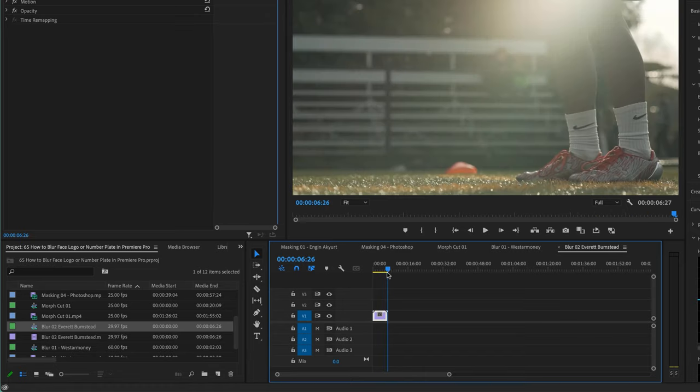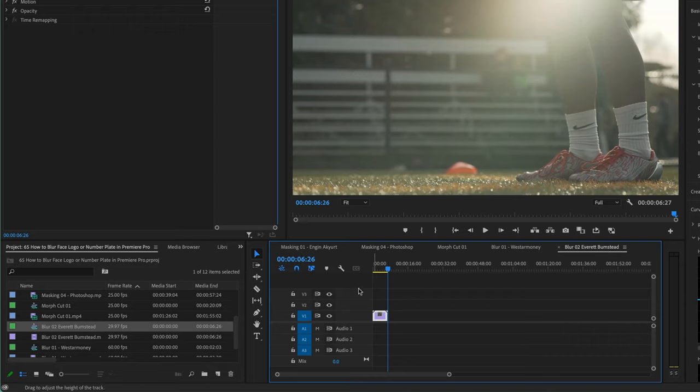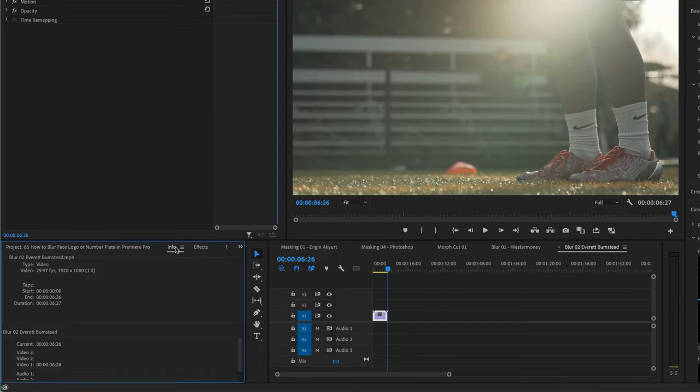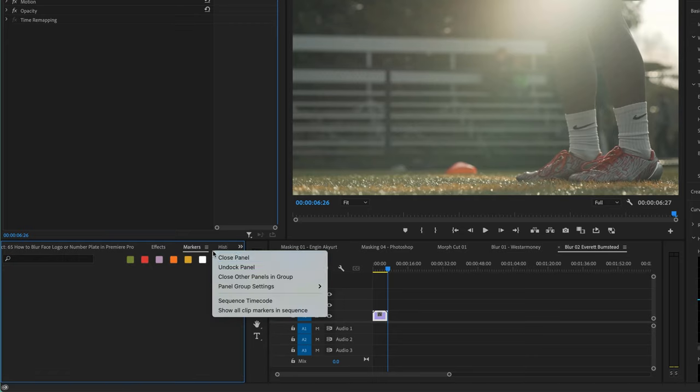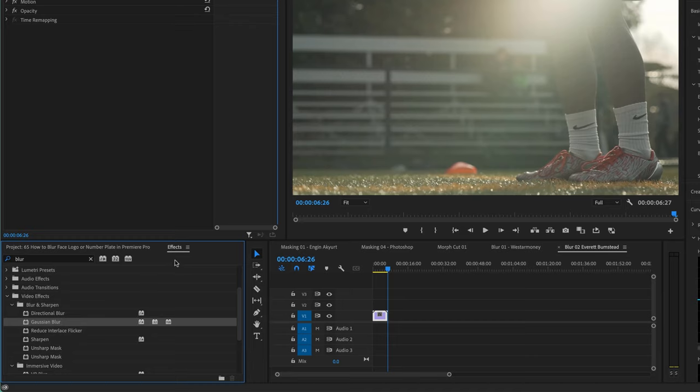Okay, so just for giggles. Okay, so when you get to the back, you notice it goes black. If you snap right to the end, you can use your left arrow just to go back one keyframe. Okay, so let's again find our effects panel. Now, I'm just gonna close down Media Browser and Libraries and Info, and Markers, we're not using any of that at the moment. I'm just gonna have both of those two open.